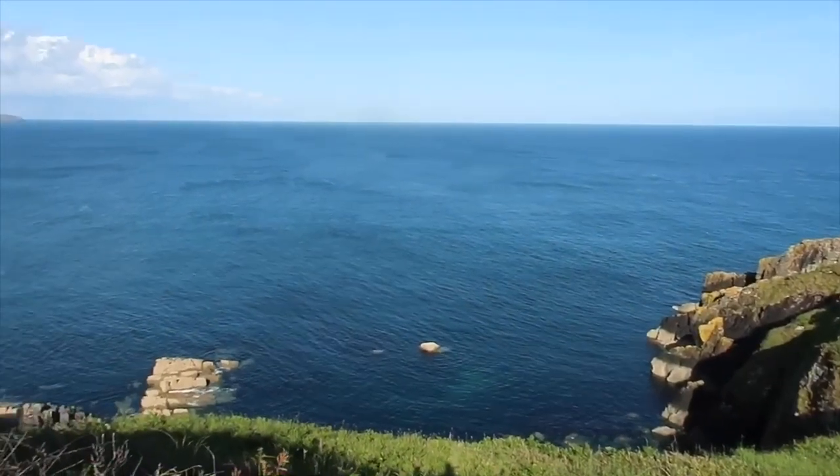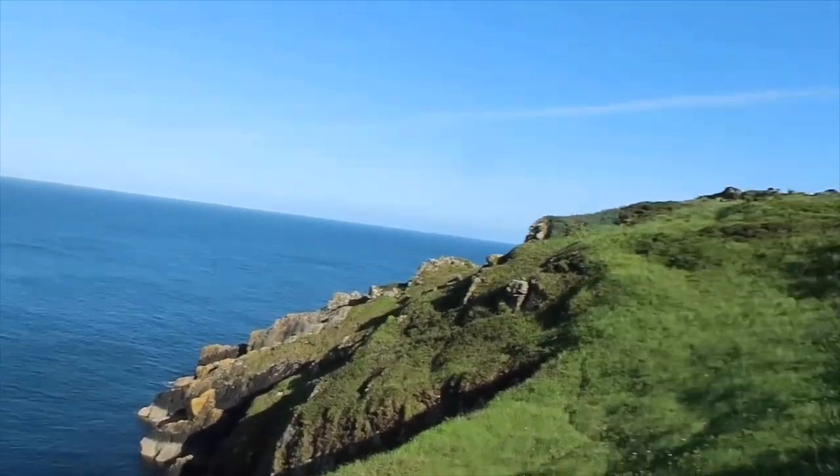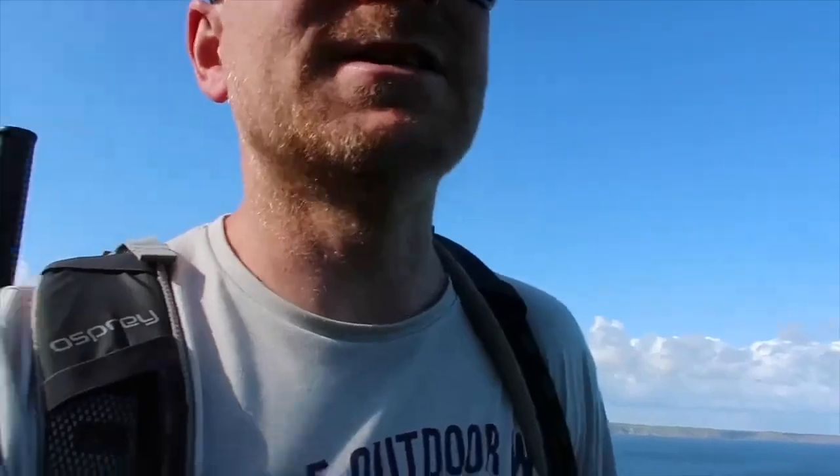We're in Cornwall, we're on the Lizard, we're going to try and find some bass, maybe some pollock, and maybe some wrasse. So, a little bit further down this track, and hopefully we'll find somewhere to get on the rocks. I'm sure there'll be somewhere. So, yeah, I'll bring you back when we find somewhere.